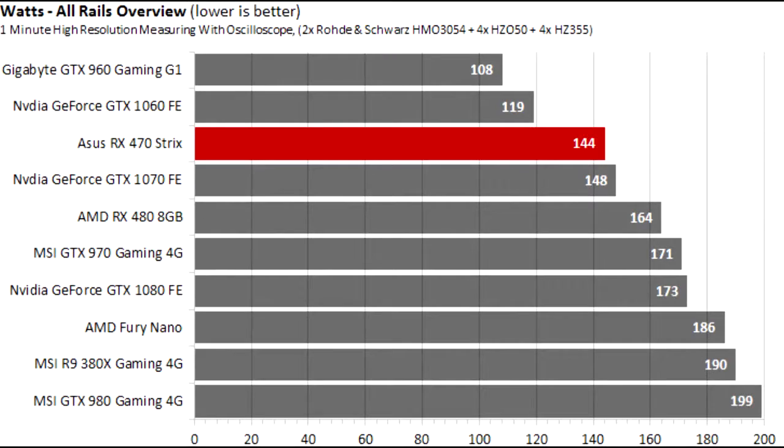Let's take a look at the power consumption at max, while gaming. It is at about 144 watts, which is pretty good in my opinion, because you can see the 980 at 199, the R9 380X at 190, and the RX 470 is faster than the R9 380X, so that really says a lot. This generation of graphics cards has come a really long way from the last generation, and the GTX 970 is at about 171 watts, which is okay in my opinion. At that time it would have been good, but right now with the RX 470 and the RX 480 out, it's not that much of a big deal.